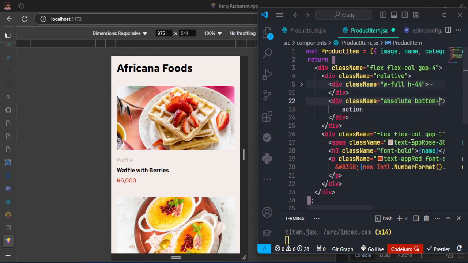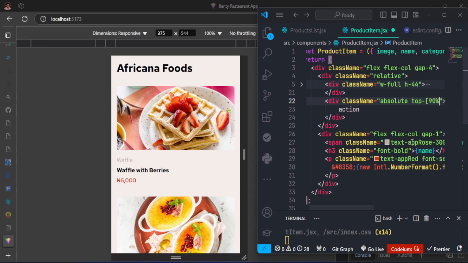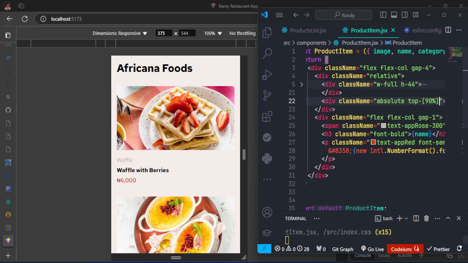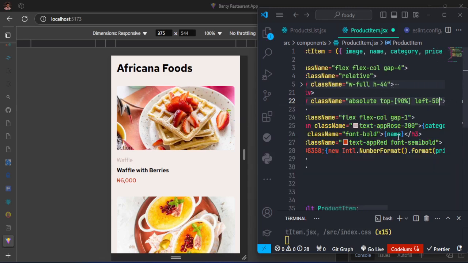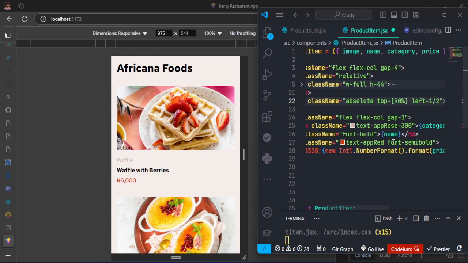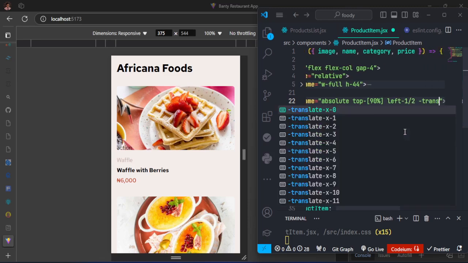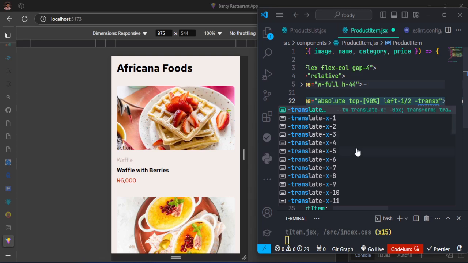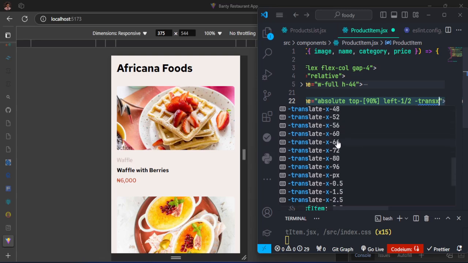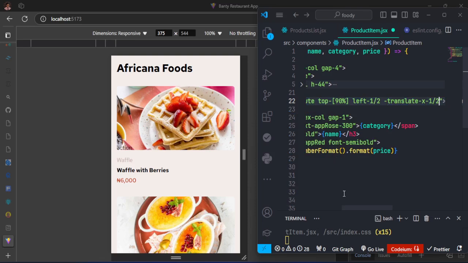So we can use the bottom of the parent, or what we can do here is to do top like this. I want to specify my own value. Tailwind actually has some of these values, but I want to specify my own. So from its parent, it's going to be top like this, and from the left it's going to be 1/2. 1/2 means 50%. So that's what it's going to generate. And again, we can translate the stuff back on the X, and it's going to return the stuff back to the center. Because when you just move this thing to 50% from the left, what you are moving is the left of the action.